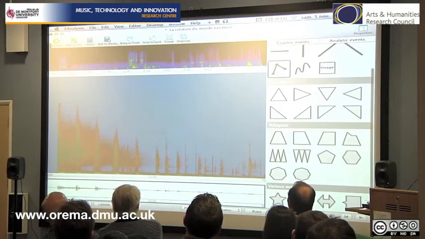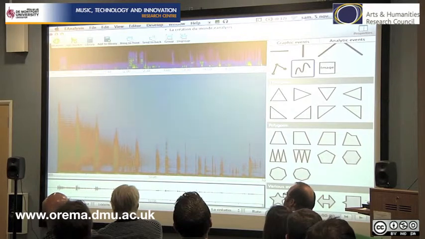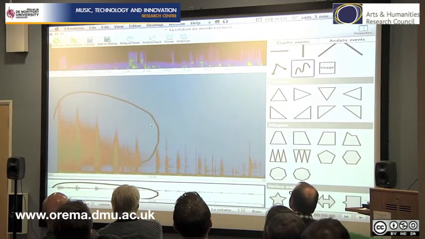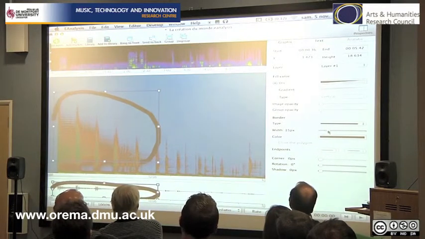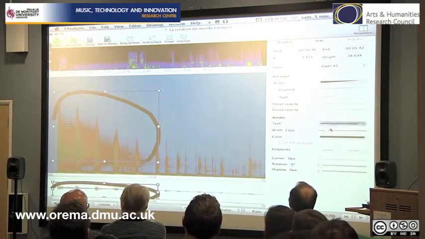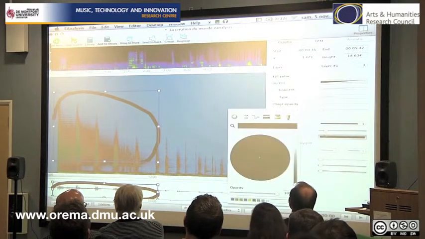You can also draw directly with this object, if you want. And after you can change the type of line if you want. No, the type of line doesn't work here. The color, etc.